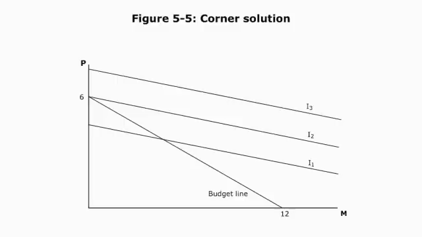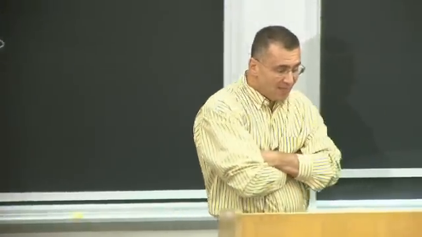Okay? Well, in that case, you can end up with a corner solution, where in fact you're going to consume only 6 pizzas and no movies. And why is that? That's because this is a person who loves pizza relative to movies. It's a very flat indifference curve. They love pizza so much relative to movies that, given the prices they face, they'll just go ahead and choose 6 pizzas and no movies. Okay? So that's a corner solution.